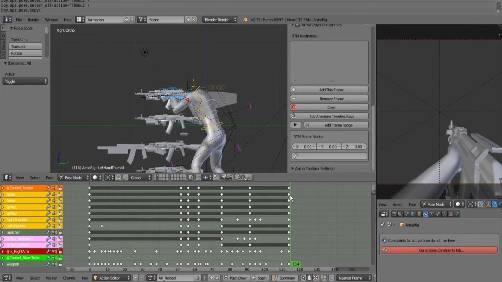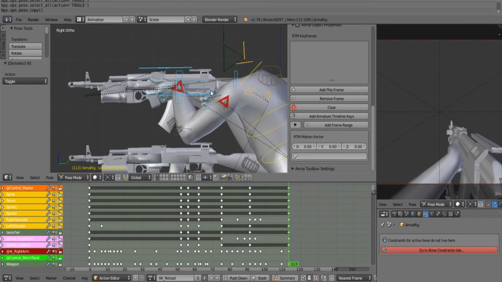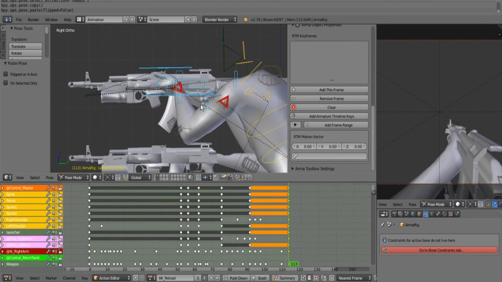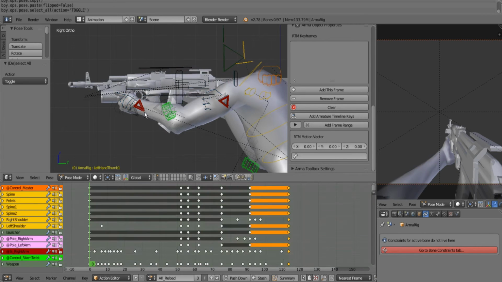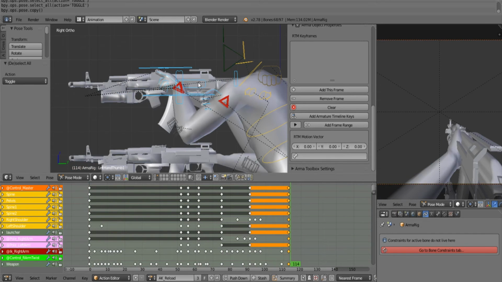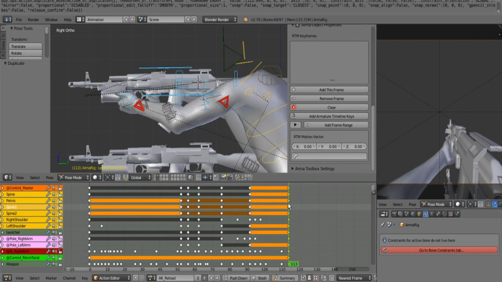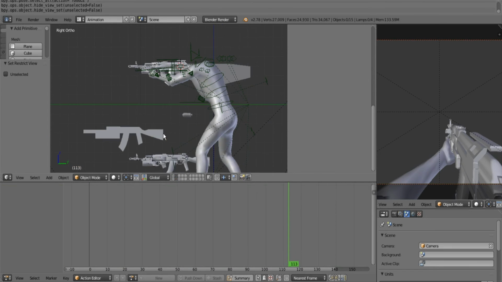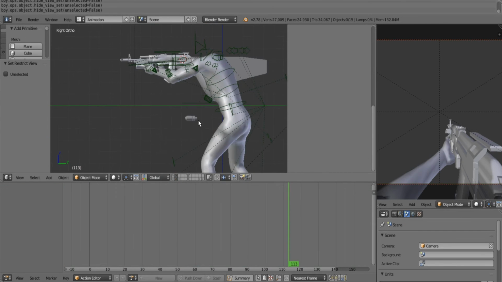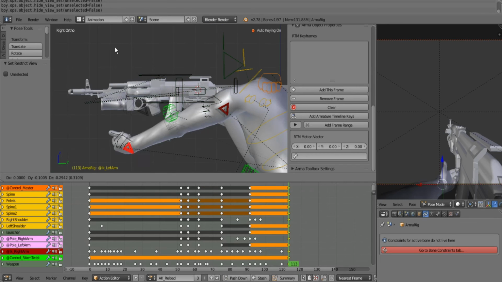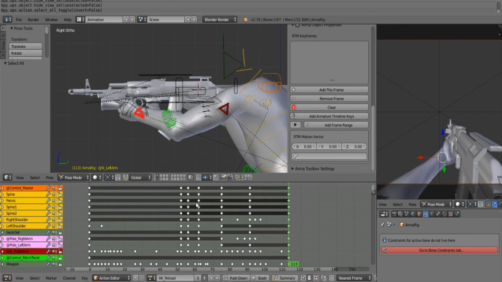Then you want to go to the end of your animation. In this case, the end of my animation is at 113 frames, and then click paste. What that should do, the keyword being should, you may have to do it twice, is copy and paste that pose from the beginning of your animation to wherever the end is, so there's continuity and you're not remaking it. Now, if you didn't have any keyframes in between, that will make it so that if you make a new keyframe, it will try to warp back to the original.